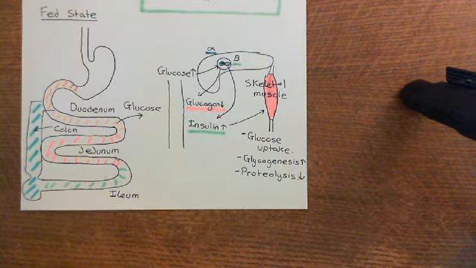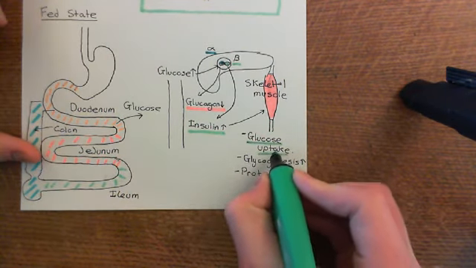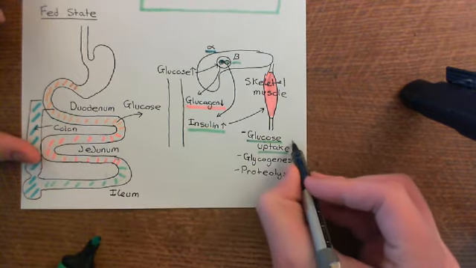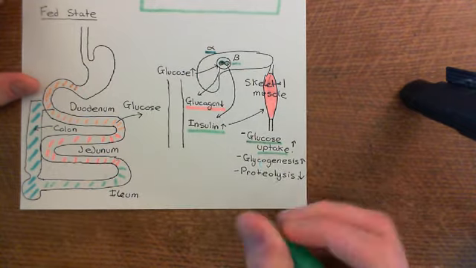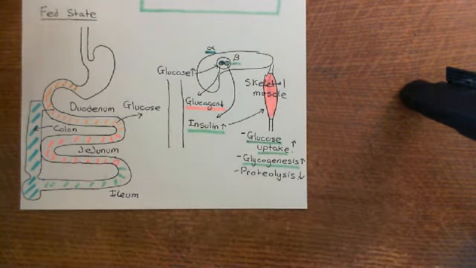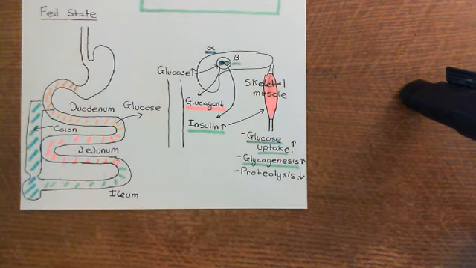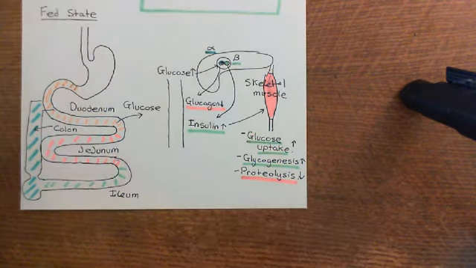Those are the three effects of insulin on the skeletal muscle cells. They increase glucose uptake, and I should have a little arrow there saying it's going to go up. They increase glycogenesis, because obviously if you take in loads of glucose, you have to actually do something with it. And they stop proteolysis, because we don't need amino acids being released into the blood for gluconeogenesis by the liver when we've got loads of glucose coming in from the intestine anyway.